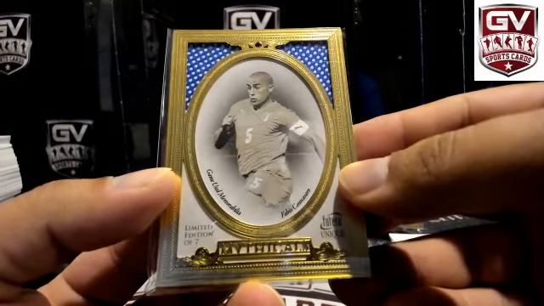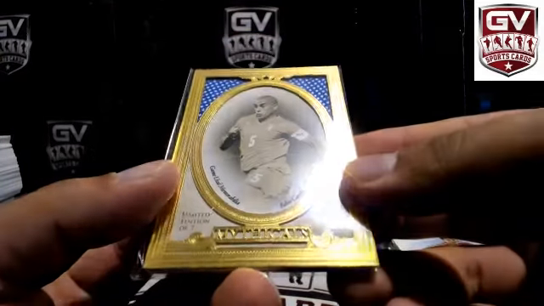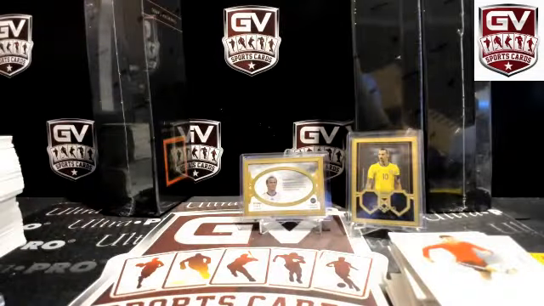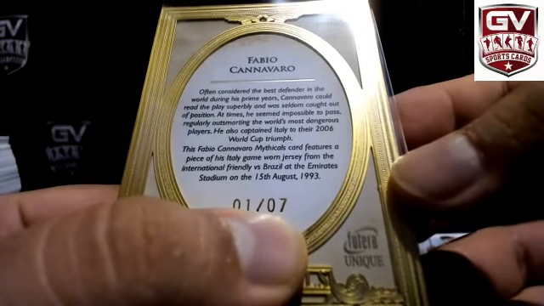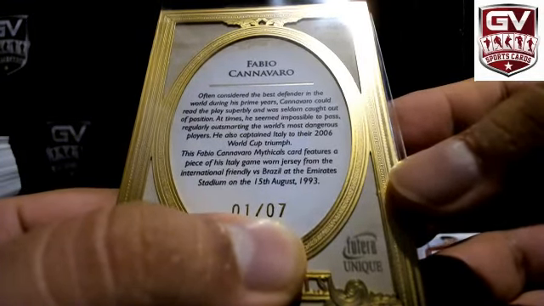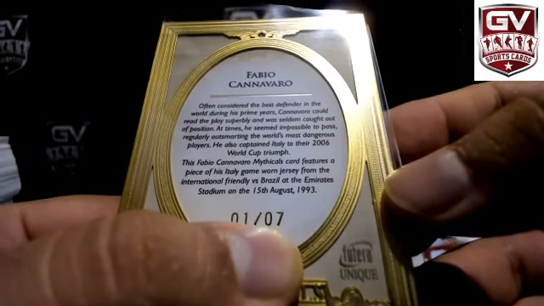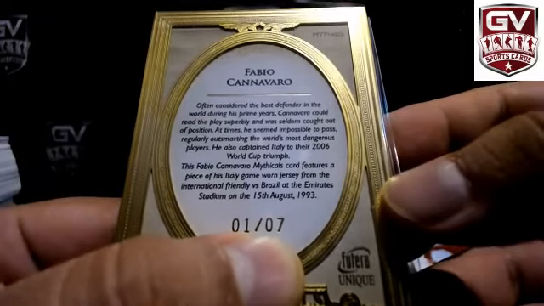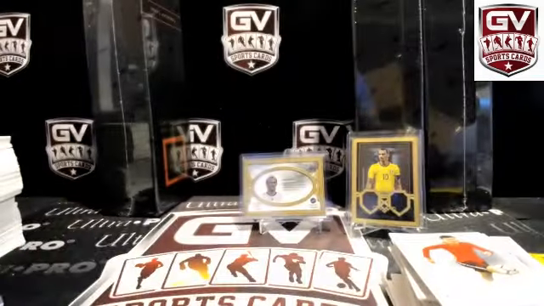Right, last season we saw two teams go from last place to first, Philly and Jacksonville. This year we'll back Houston as the Patrick, number 7, that is 1 of 7. It's from an International Friendly in 1993, 1 of 7.